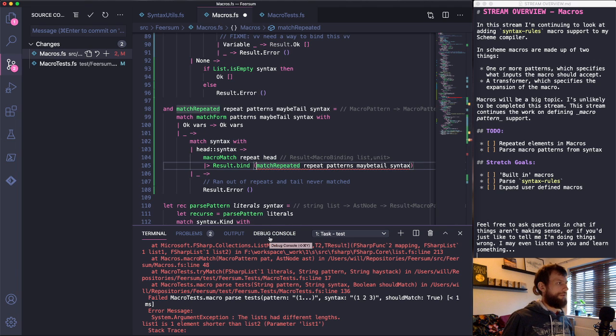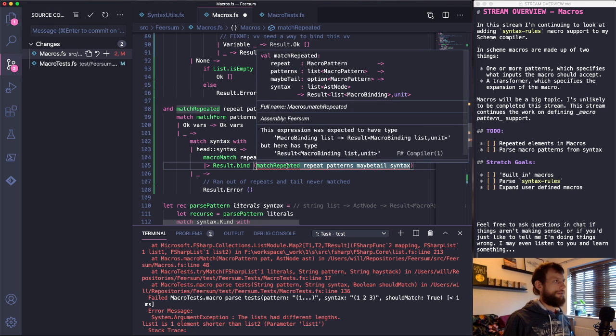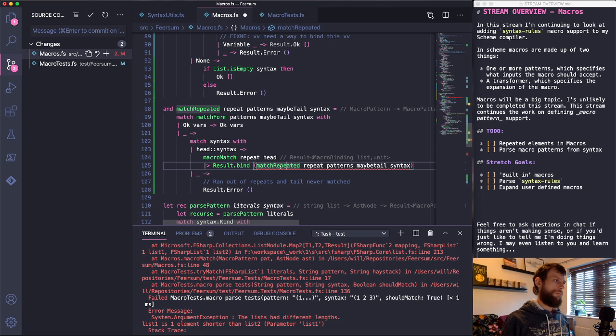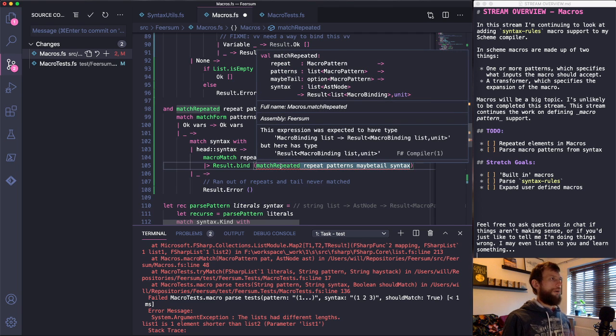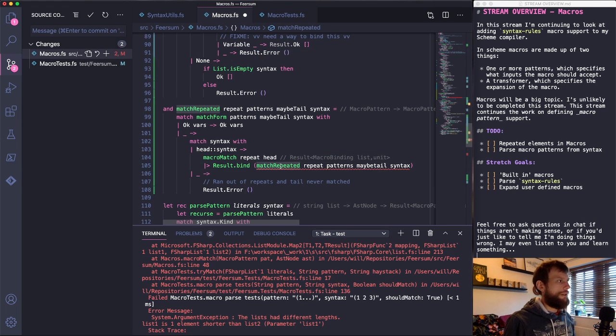what are we doing here? Got match repeated. It is going to return a list of macro bindings. So we want to paste these two things together.